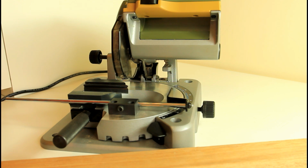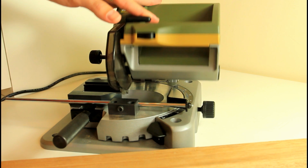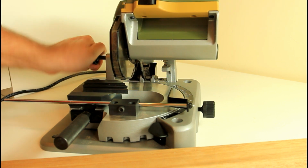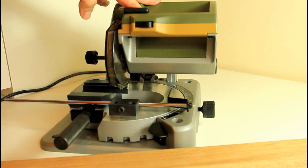One thing that's really, really important, and this is probably the one gotcha and the main flaw with this product, and it's only a flaw if you don't know about it, it's fully explained in the instruction booklet, is the lateral adjustment of where the cutting blade actually goes down over the jaws. As you can see there at the moment, the cutting blade clears those jaws, no problem at all. However, if I move the cutting blade across like so, if you haven't checked it, then you could be in a situation where, when you move this down, the cutting blade actually snags on those jaws.